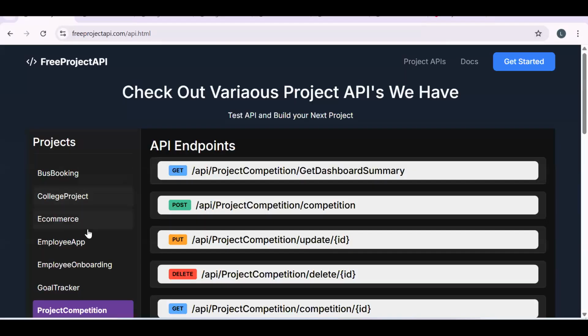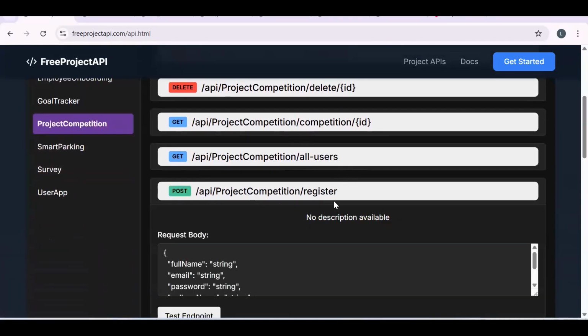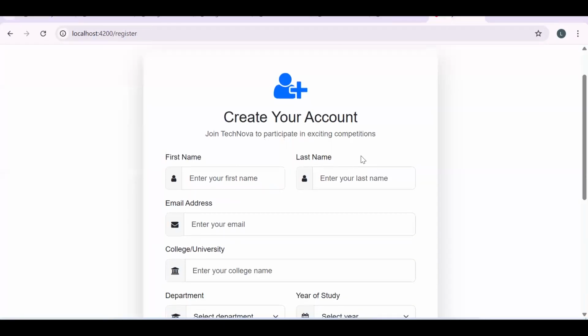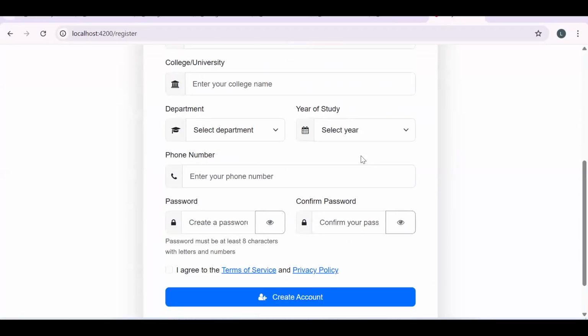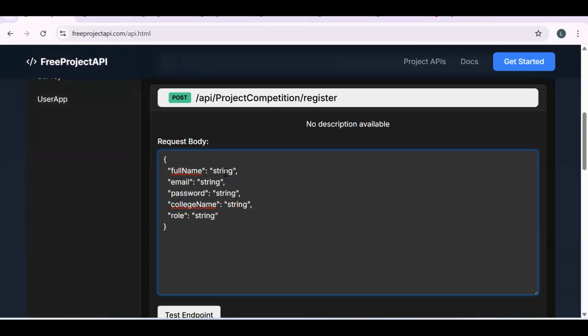Let's check the API. If you check it over here, we will have the register API. Fine. If you check the object, we got full name, email, password, college name, and role. But in my form, I can see so many things. How come I'm able to see so many things? Okay, I think I didn't provide the prompt to Lovable correctly, but still, we will remove the unnecessary things.